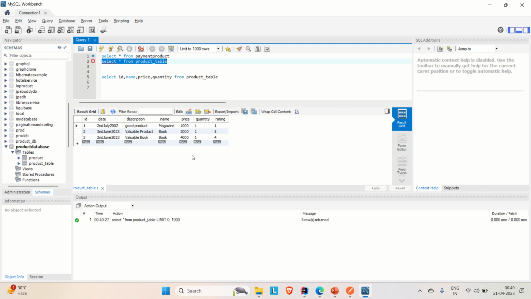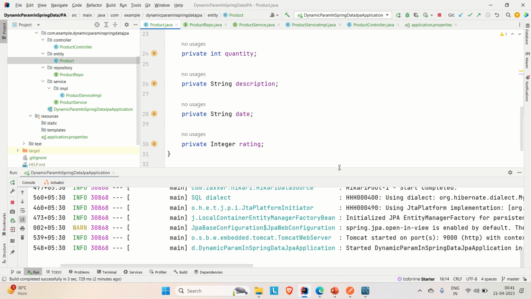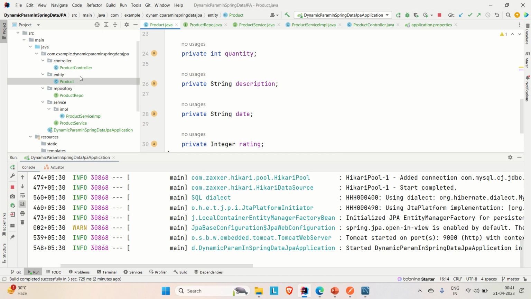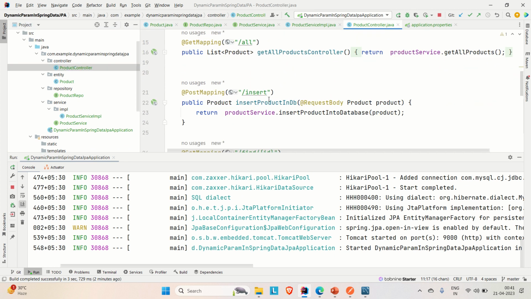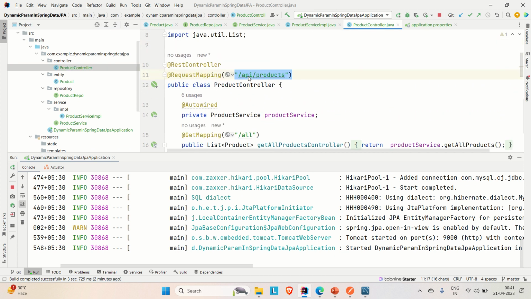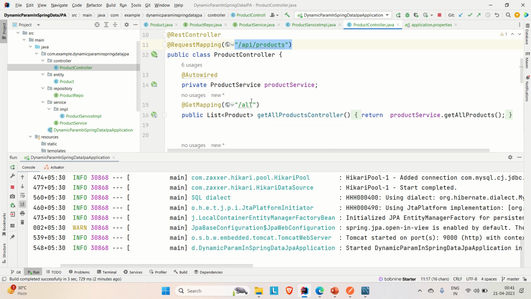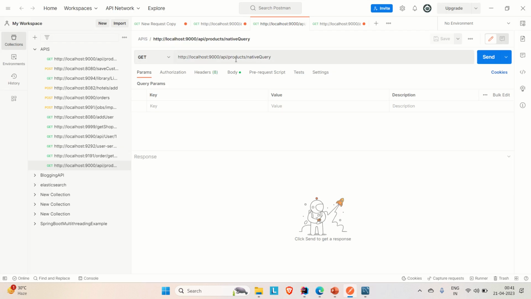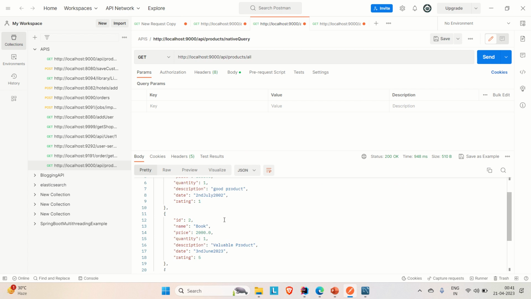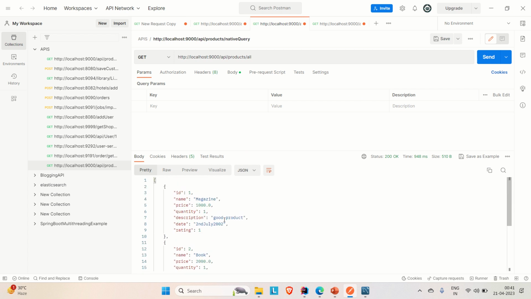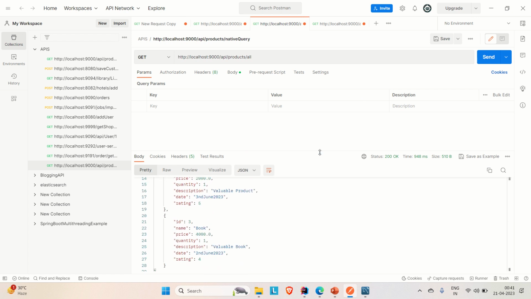So let me try to hit the endpoint and show you those things here as well, and we'll also cross check if our endpoints are working or not. You can see the class level mapping is API products, and when we want to find all the products from the DB, we need to hit this endpoint, right? The find all endpoint. So let me go to Postman and hit this endpoint. Okay, just hit enter, and it is taking some time. You can see we are getting these three records, three products from the DB, right? So our API is also working fine.